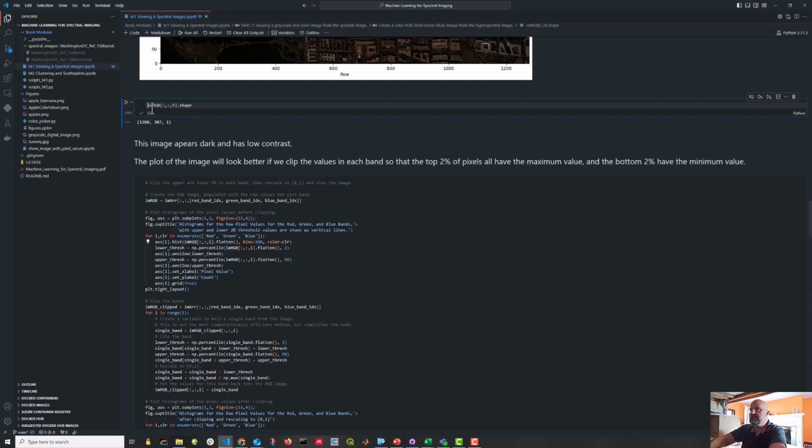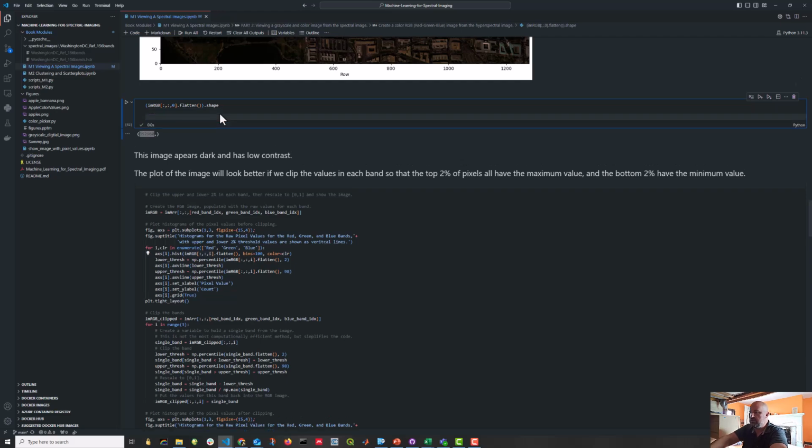If we flatten the array and then take its shape, we get that the flattened array is 1 array with that many values in it. And that's the same as number of rows times number of columns.